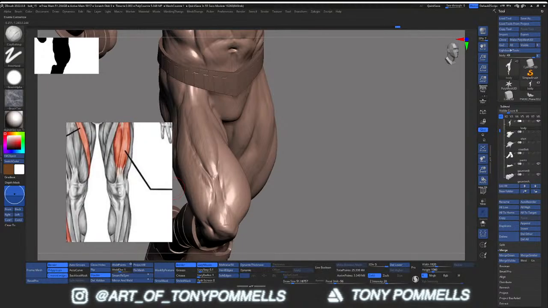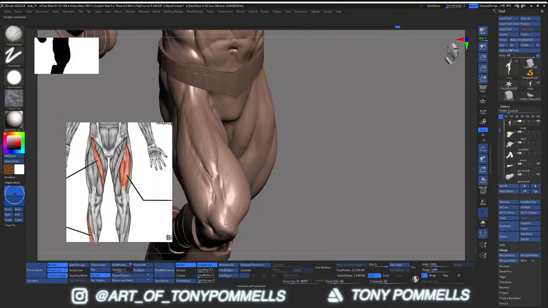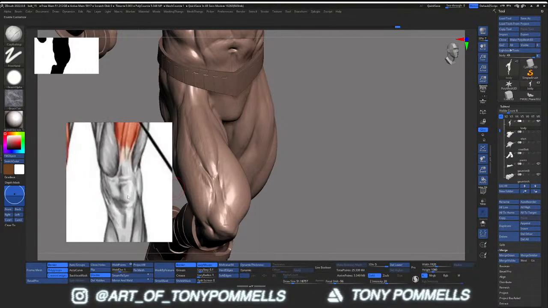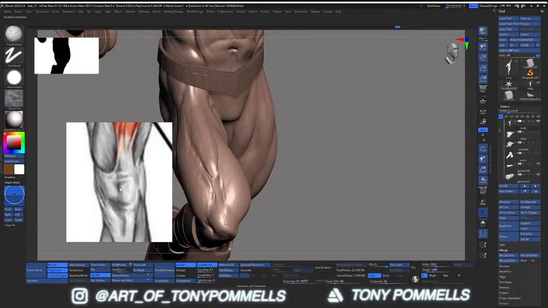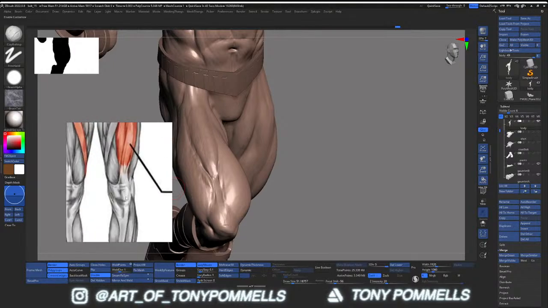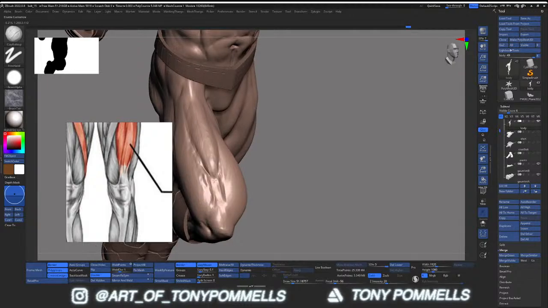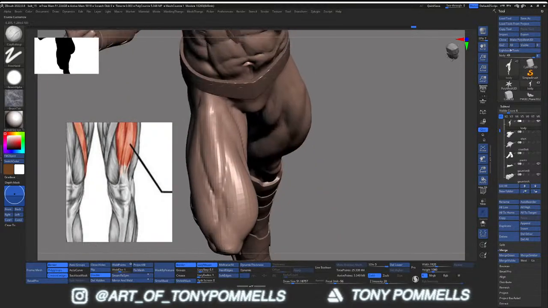The patella is a floating bone, kind of like the hyoid bone up here. It's just one little bone there, and it's connected through fibrous tissue. The fibrous tissue here does have a direction, but it isn't exactly something that you can see.